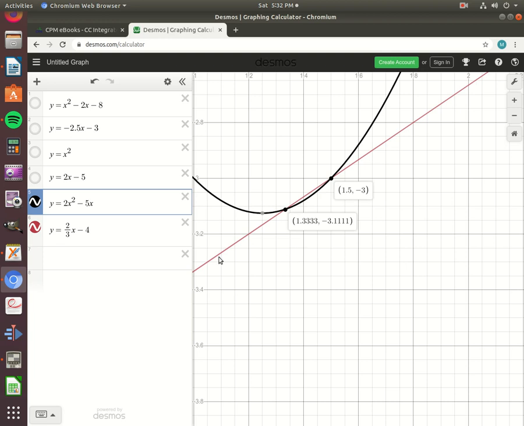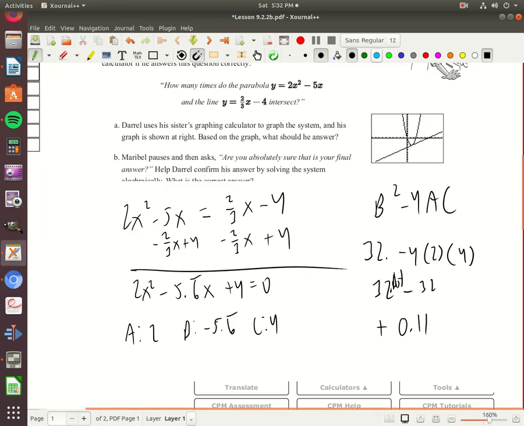So algebra and that determinant to the rescue indeed. Helped us win a free graphing calculator. How awesome was that? I apologize for the length of this video, but again, I will say I think it's a very important video, so I hope you guys follow along. Pause it, fast forward it, rewind it, whatever you need to do, but make sure you get this lesson.